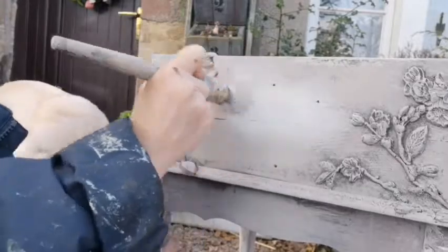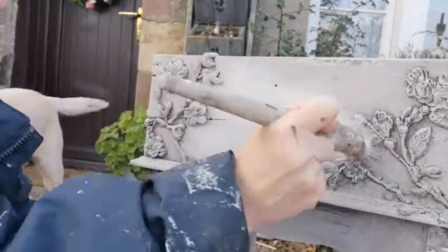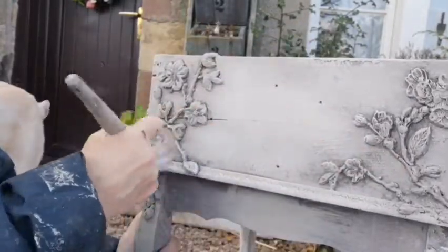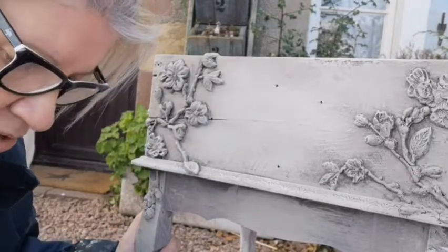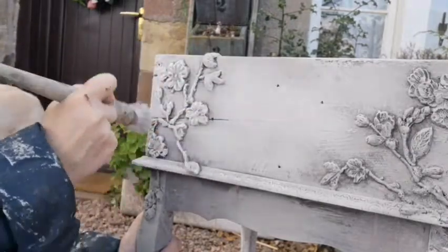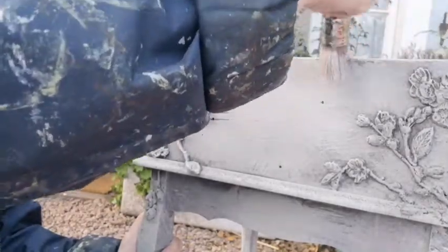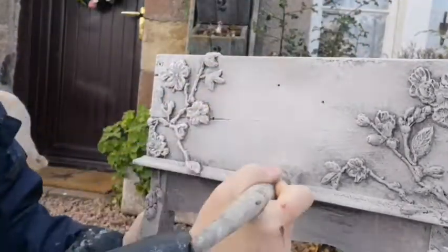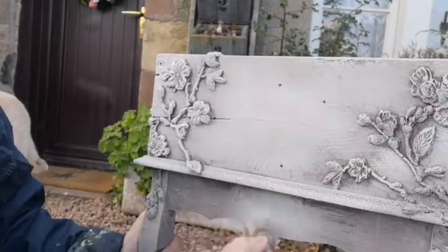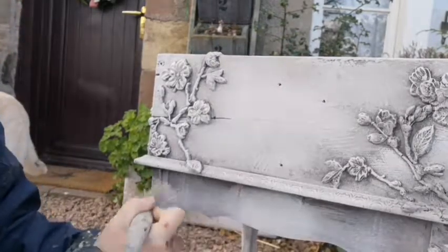So you're just putting the white on in the centre and then you're blending it out. It's good if you have a really good blendy brush. This is a waxy brush I'm using, it's for wax, but I'm probably ruining it. Probably people are watching this and being horrified at what I'm doing with my brushes. But then I'm just touching over those white flowers again, making sure that I pay a bit of attention to the top edge. And there we are in the centre there, and then rubbing it out to the edges.